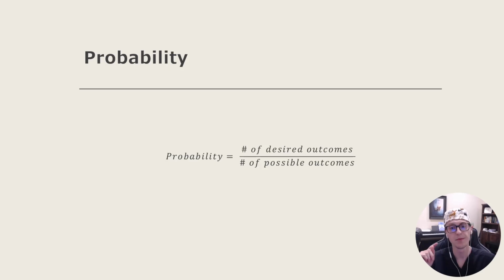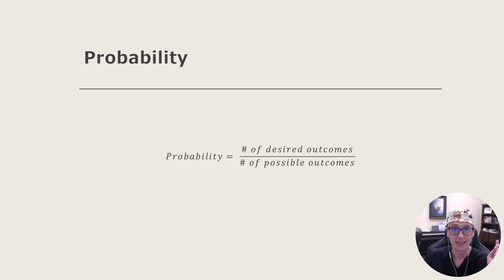Probability equals the number of desired outcomes over the number of possible outcomes. So if you're looking for heads, the numerator, the top number, is 1, and how many possible outcomes are there? 2, heads or tails. The probability of flipping a coin and getting heads is 1 over 2, or 50%. The end goal with all probability questions is to find the number of desired outcomes and the number of possible outcomes. That's it. Then you do some level of basic math, which we'll get into in a minute, to figure out what the actual probability is.